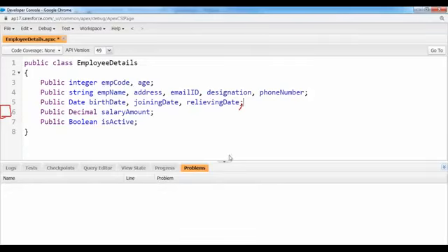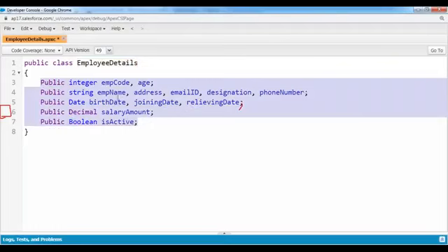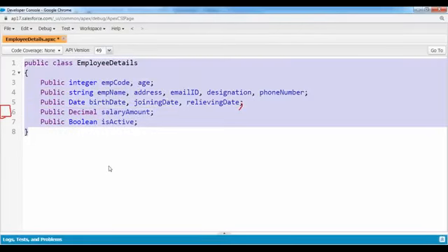Okay, this is how we need to write the code inside your developer console by defining an Apex class. This is the way we have to define the Apex class. The access specifier for the class should be either public or protected, and then you use the keyword class, give the class name, and then define the members you want inside the class with the respective data types. So let me place this code.